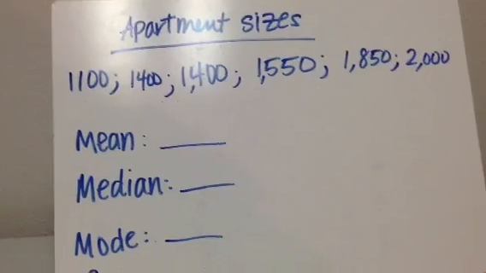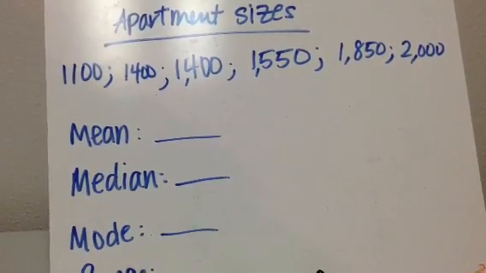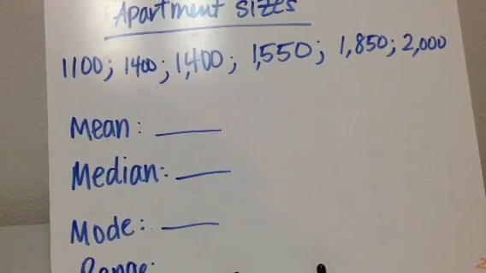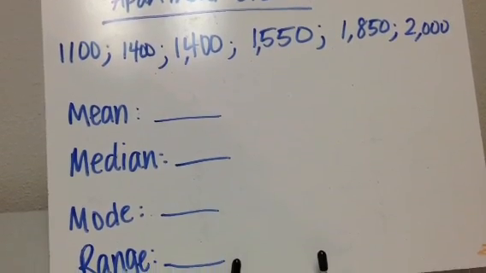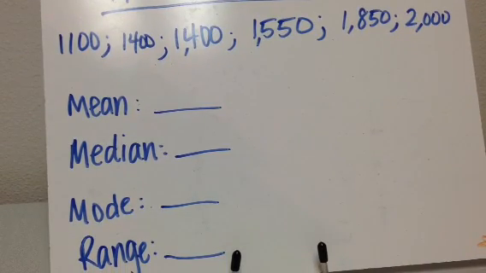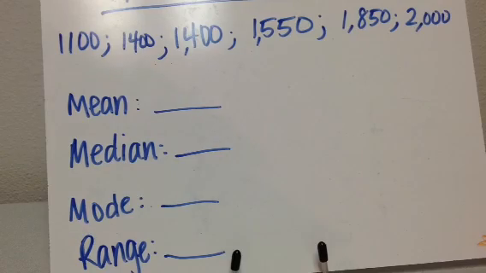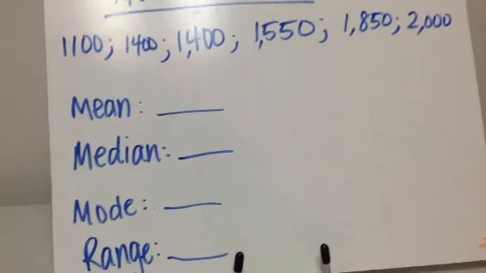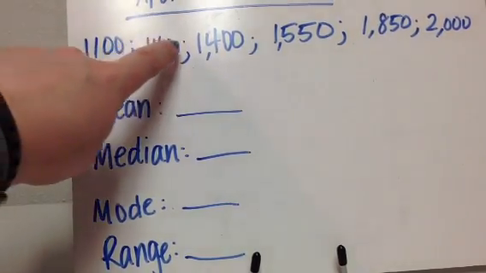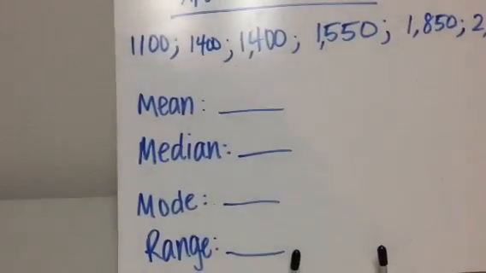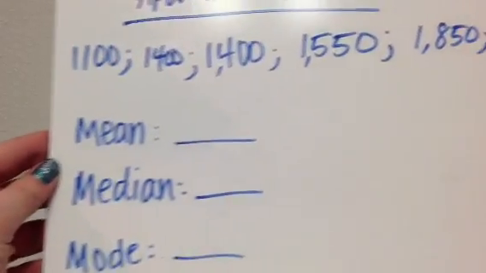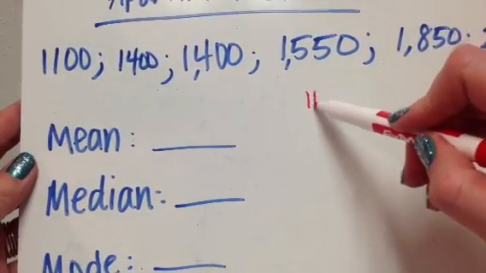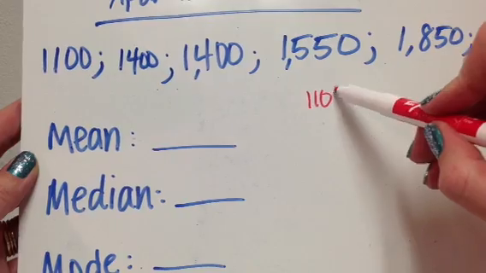So for whatever reason, maybe I'm working on a brochure or something for the apartments that I work at. I want to tell what the average size apartment is. And so again, I'm going to get that by adding up all of my items and dividing by the total number of items that I have. So in this case, I have 1, 2, 3, 4, 5, and 6. Right there, that 2,000 is my 6th one. Okay, so I'm going to pull this a little bit closer so we can see it. Let me rewrite all of my totals here, or all my apartment sizes.